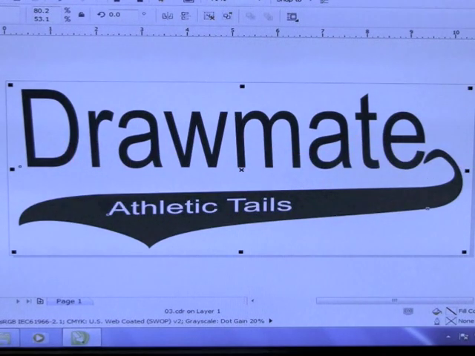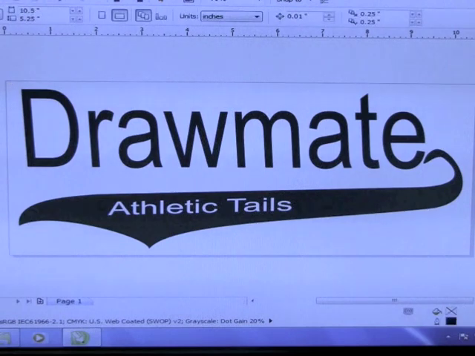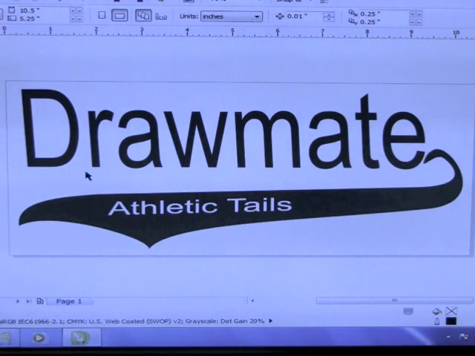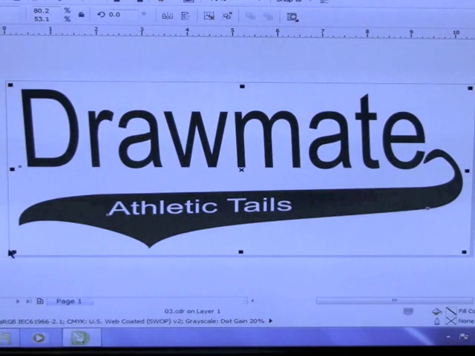The next step that we need to do is that we want to change our text. Now we need to make sure we have our object selected. You'll know it's selected by the boxes that are around it. In order to change the text, we need to ungroup our project. It is one solid group.